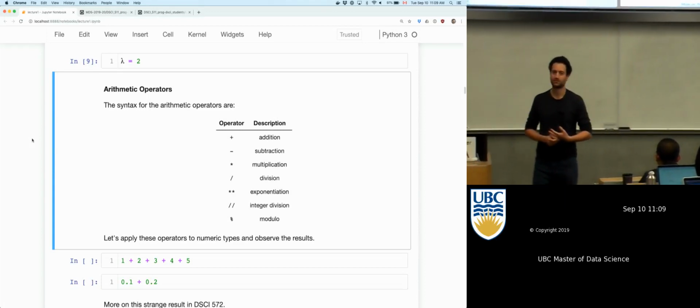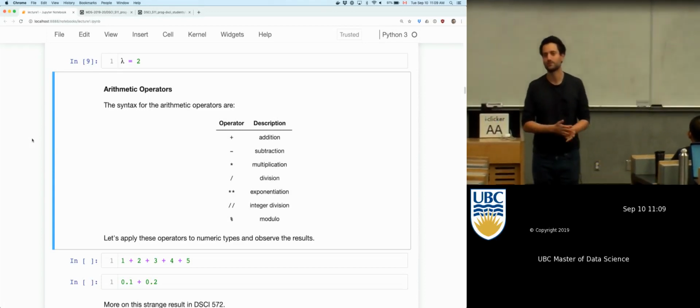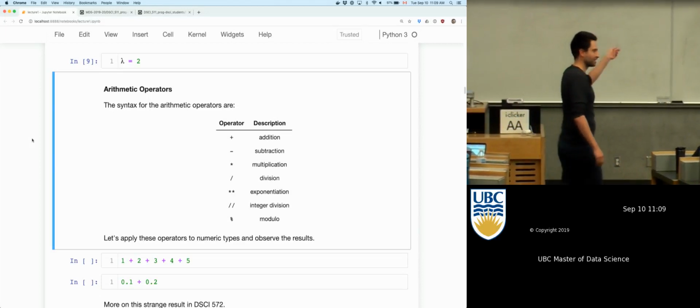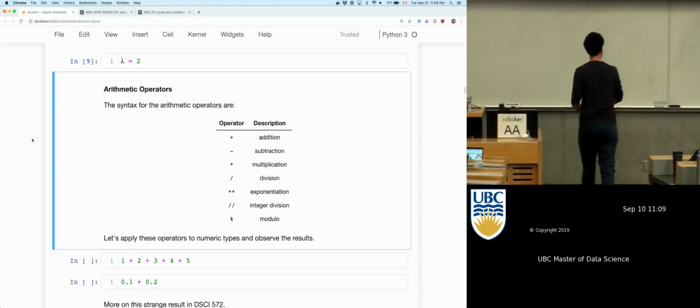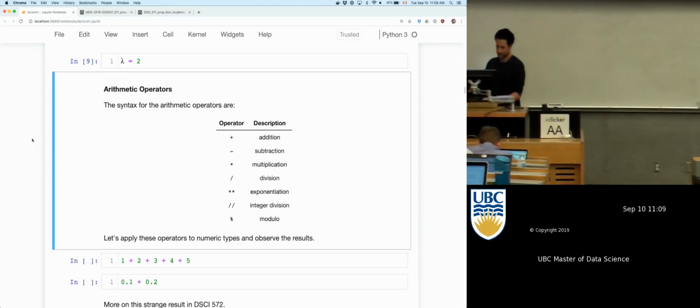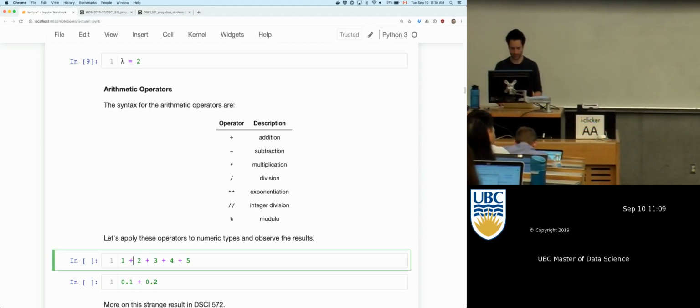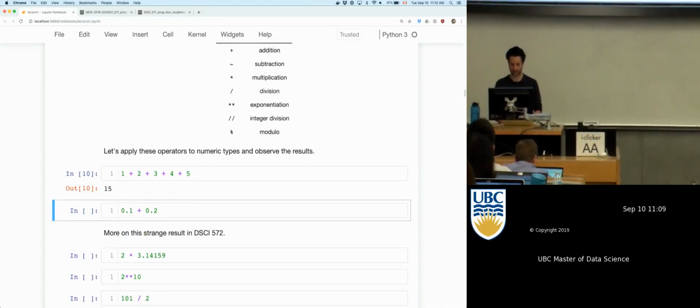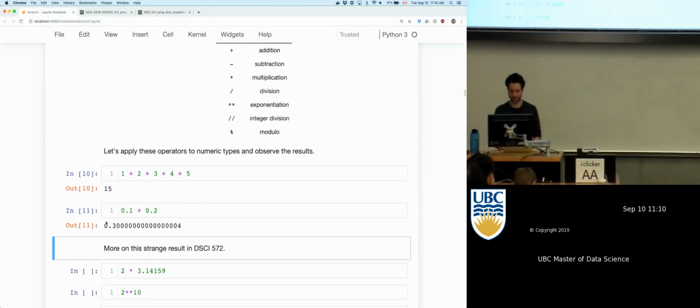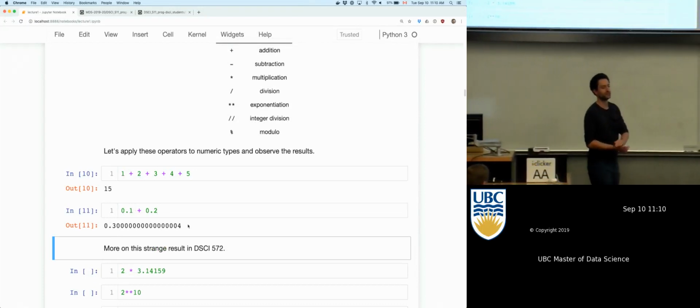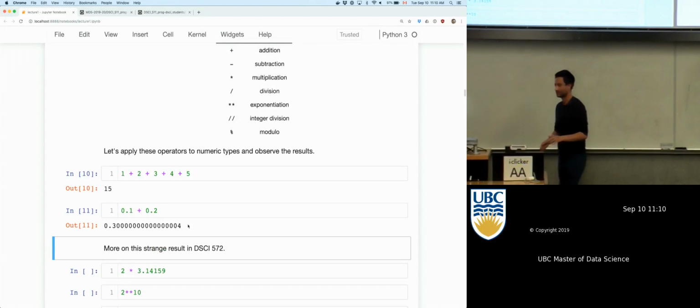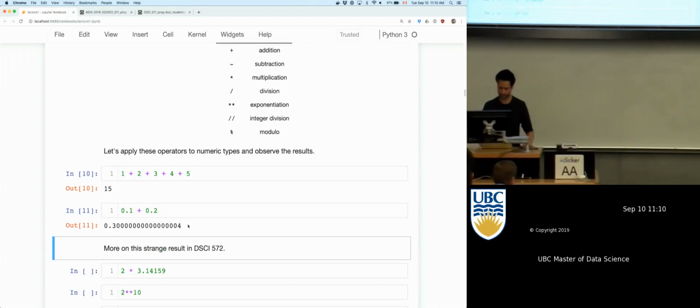So integer division, //, and modulo, which is the percentage sign, which I will show in a minute. So you can just do normal stuff, add a bunch of numbers together. This 0.1 plus 0.2 not being quite 0.3, again, that's something we're going to talk about in a later course.